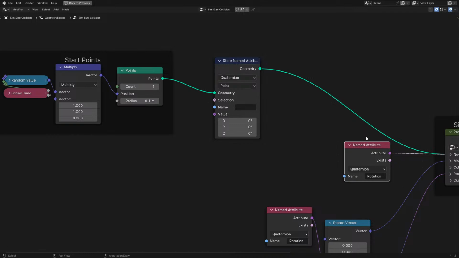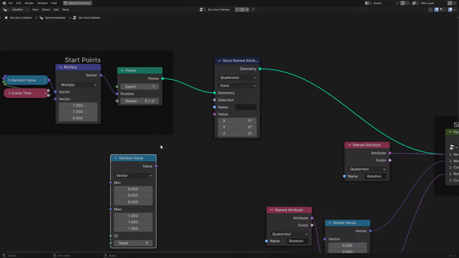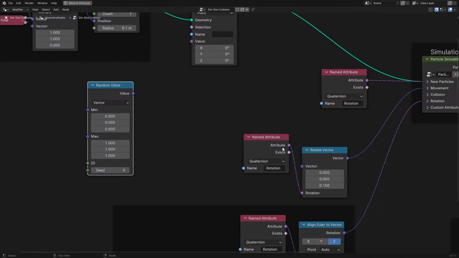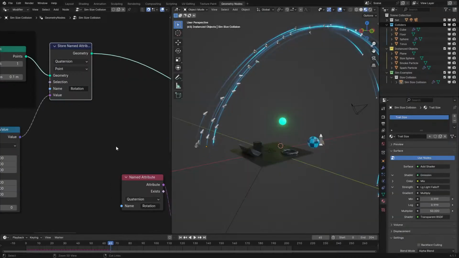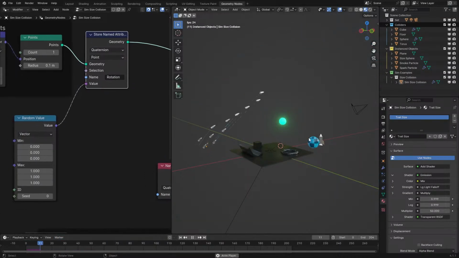So, let's go and set a rotation for this. So first I can start this off with it just being random, which I need to type this separately because it doesn't like it when you try to put in a random vector to a random rotation, even though before I plugged in a rotation to the vector input there. Little weird, little funky, but anyway. Let's go and plug this right over to there, which means that these should be pointing in somewhat random directions, but we can go and change this up a bit.